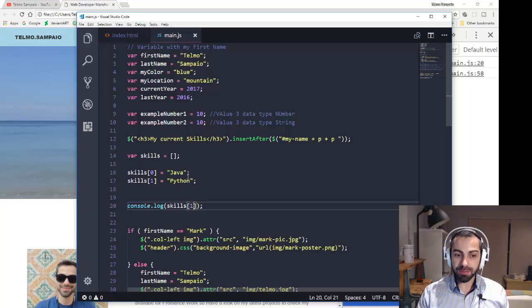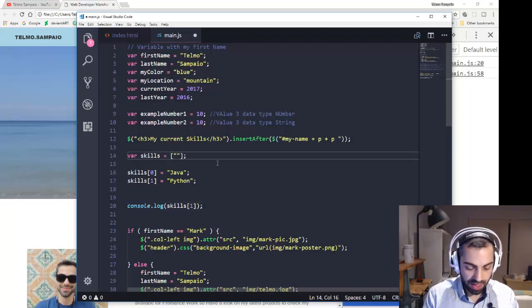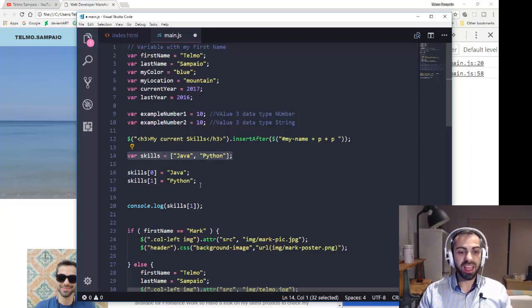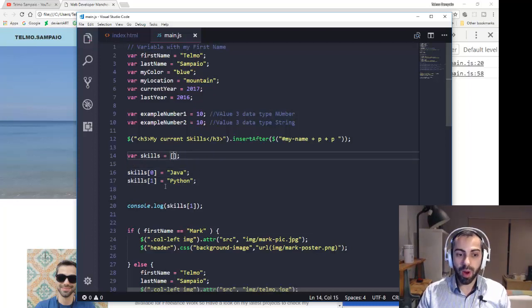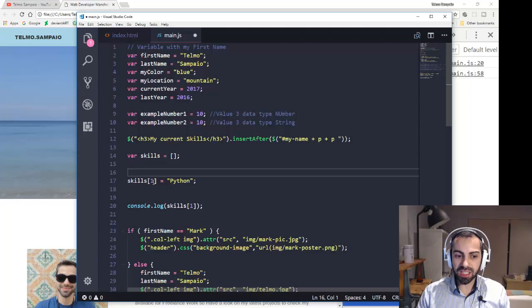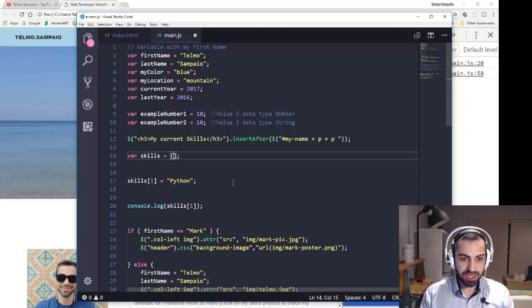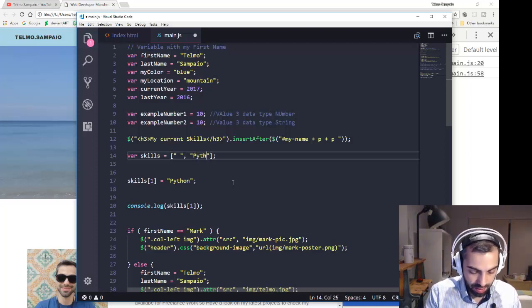Okay, so what I'm explaining here would be the same as creating it like this: Java, and then a comma, and Python. Creating it this way is exactly the same thing as putting it the other way. It's just whatever you prefer. So let me say something here. When you are creating it this way, imagine that you didn't create the first one. Let's delete this, and you just put skills 1 equal to Python. And so you are creating something like this: there is an open space, and then you have Python.